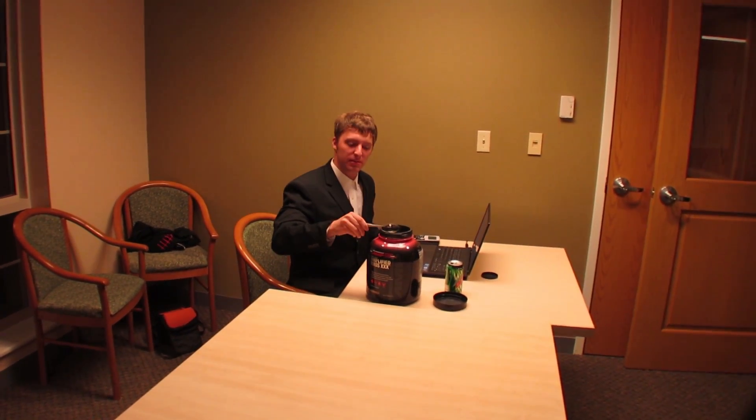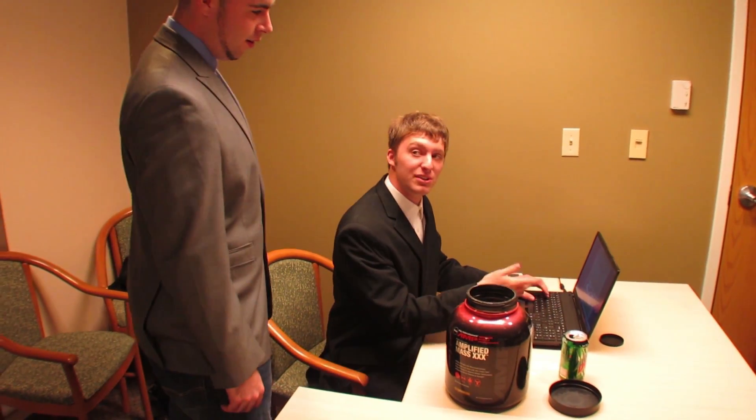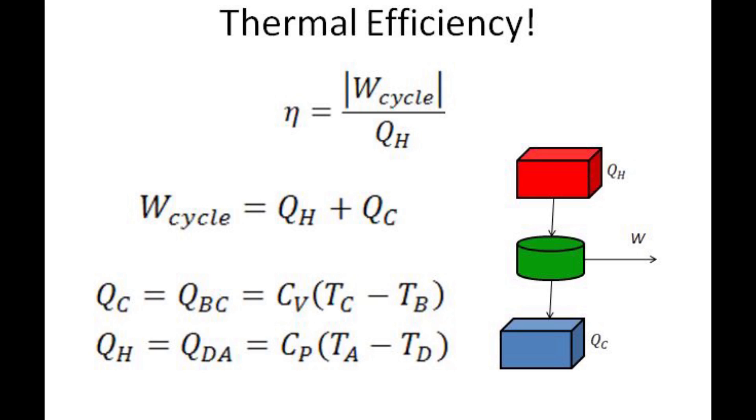Oh, the diesel cycle. Would you like me to help you derive the equation for efficiency? Yeah man. Let's take a look, shall we. Here we are, thermal efficiency. As we both know, thermal efficiency of any cyclic process is found by evaluating how much work we can get for a certain amount of heat input into the process. We also know that for any amount of heat taken in by the process, there's a certain amount of heat that is not converted to work, that is deposited in the cold reservoir. So heat from the hot reservoir added to the negative quantity of heat going into the cold reservoir will equal the amount of work extracted.